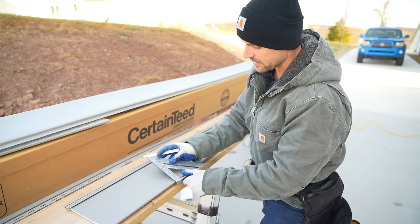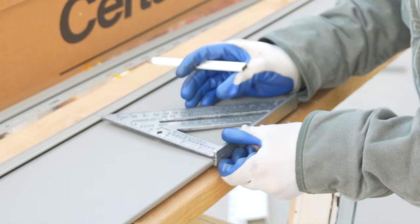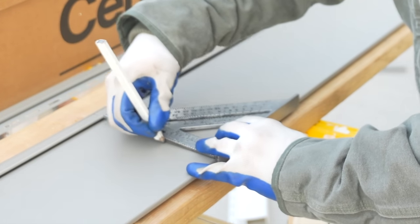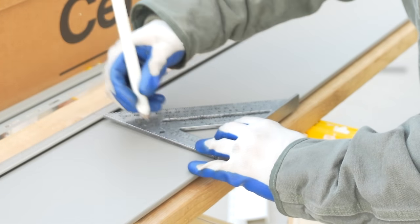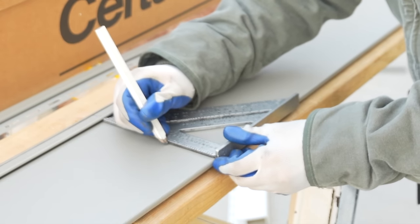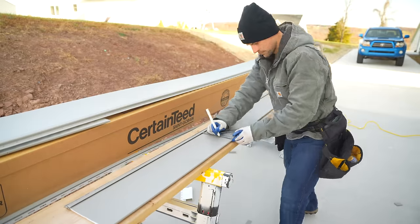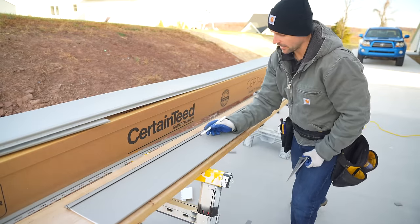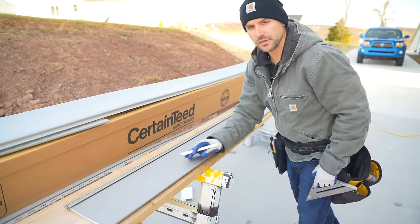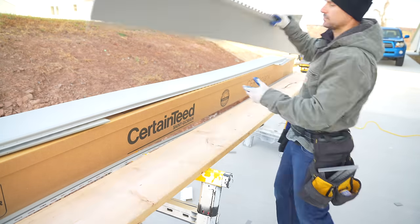I'm just going to take my speed square, place it up against the bottom of the siding, line it up with the mark we just made, which is right here. Come up 2¾ and then make a square line up. And then we're going to slide our speed square at the 2¾ mark to mark the rip. Now we know we got to cut this section out. Then we simply cut it out just as if we were to cut the straight cuts and then cut that.